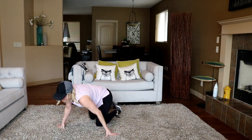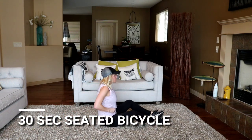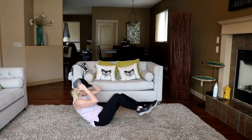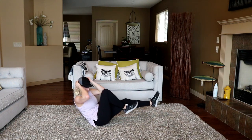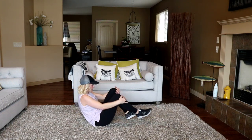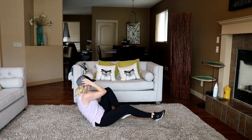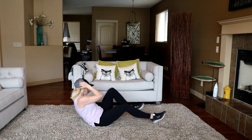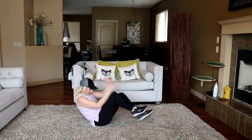Good. Let's move into a seated bicycle. Okay, seated this time. Again, to modify, keep the legs on the floor, bring the knee to elbow. Otherwise, everything stays off the floor. Right here. Woo! 10 seconds. In 3, 2, and time.